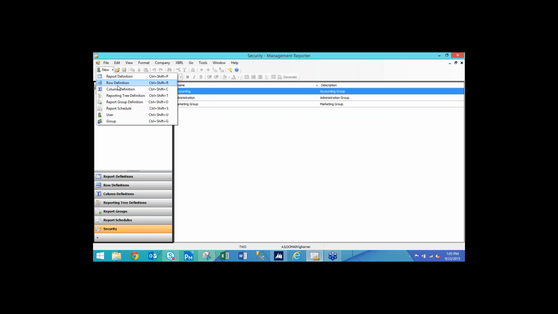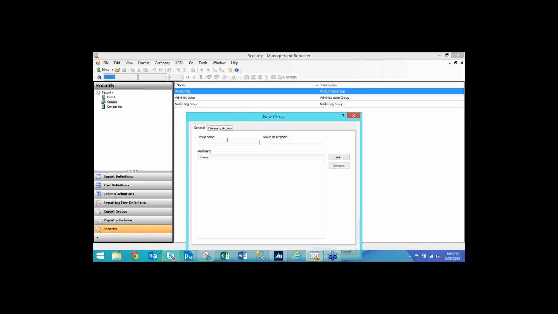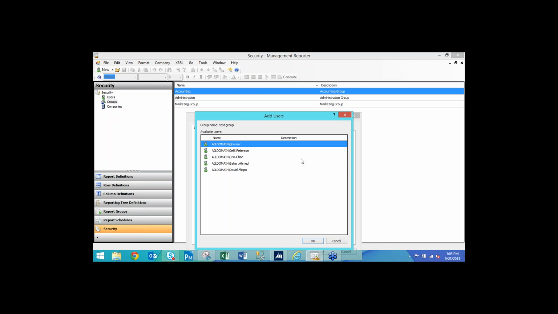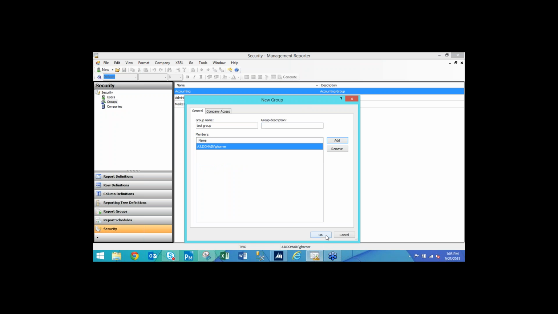And I'm going to click that, and I'm going to select Group. And you can go in here and you can just type in a test group, for example, and you click Add, and you select which users you want to be part of that group. And you just hit OK and hit OK once again. And that's how you create a group.